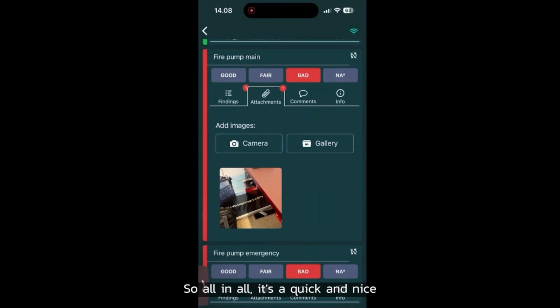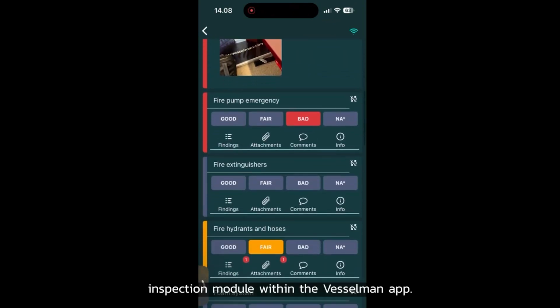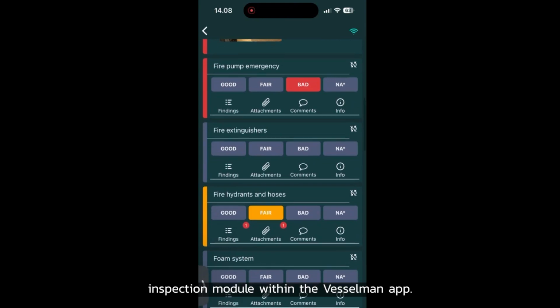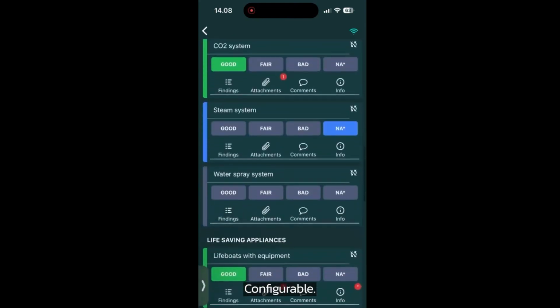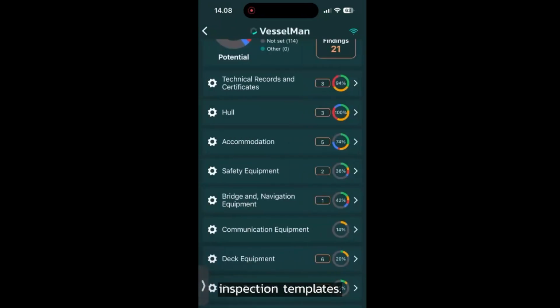So overall, it's a quick and nice inspection module within the Vesselman app, configurable. You create your inspection templates. It of course works in offline mode.